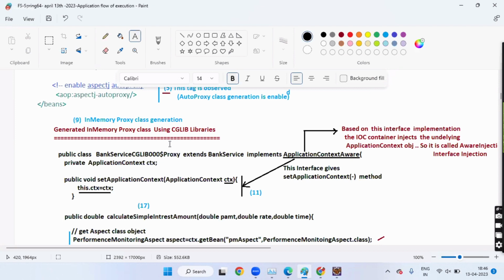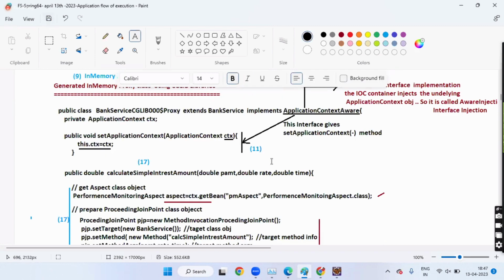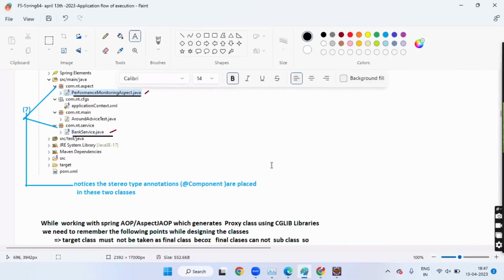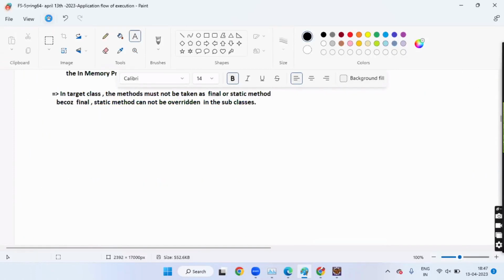So far, .java and .class are on hard disk, only execution is in JVM memory. But for in-memory proxy class, everything takes place in the JVM memory. I want reply. Enjoyed, guys? Got the clarity?